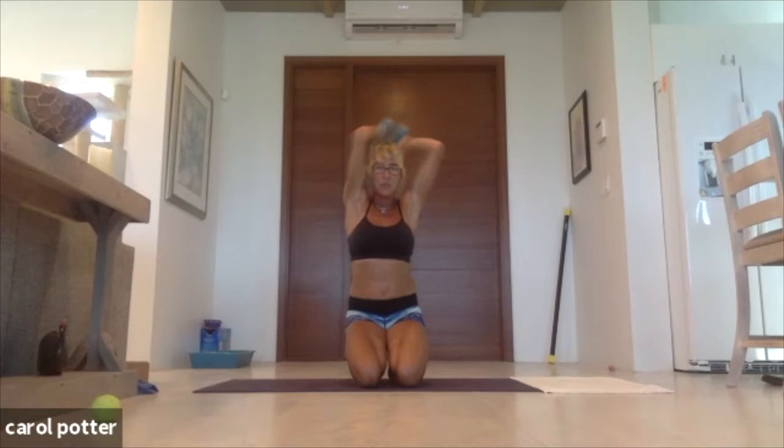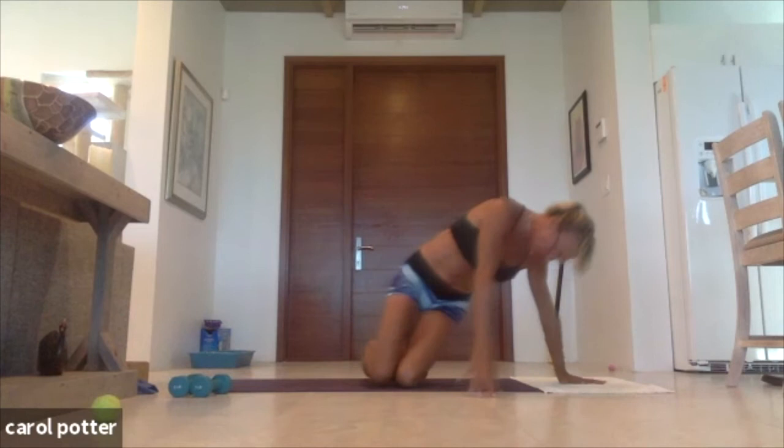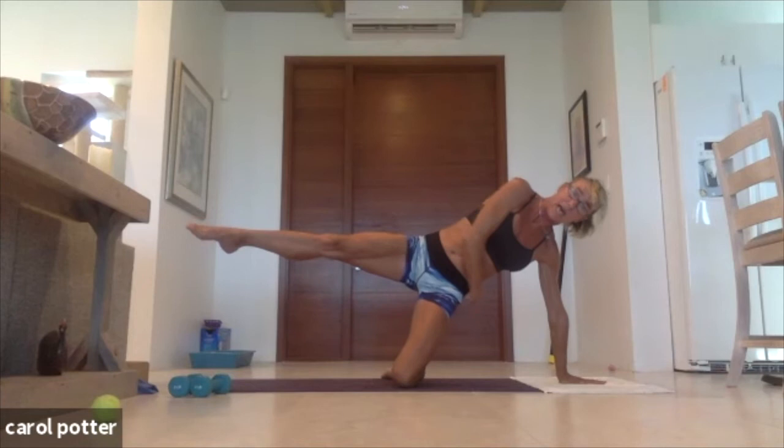Release the weights from the hand. Pick a side. It doesn't matter. I'm going to take my left hand side. Hand on the floor. Uncurl the toes. Rotate onto the outside of that bottom shin. Lift that leg up. Lift the top leg up. So squeeze the quad. Activate through that inner thigh. Activate through that supporting glute cheek.